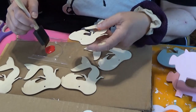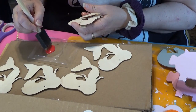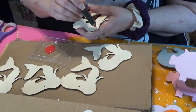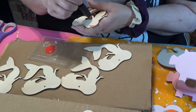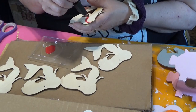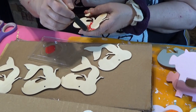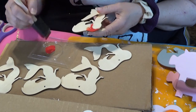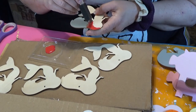Okay. Oh, gee. All right, now I guess I have to figure out where the face is going to be. Either that, or I just stay right away from it for now. Gonna do that. Can always fill it in later. Yeah, I shouldn't have gotten mermaids because I don't do faces.